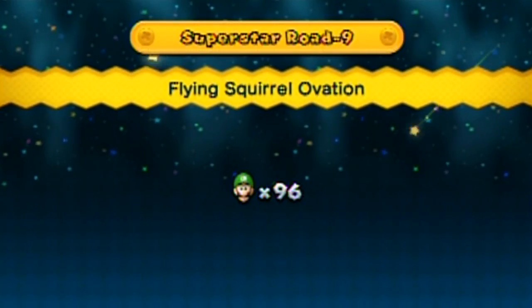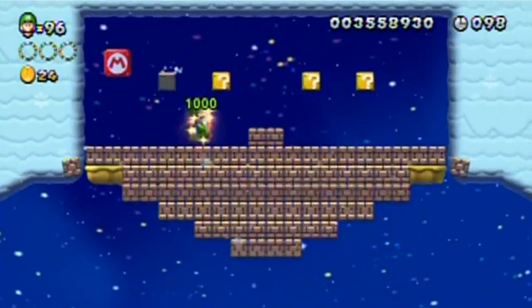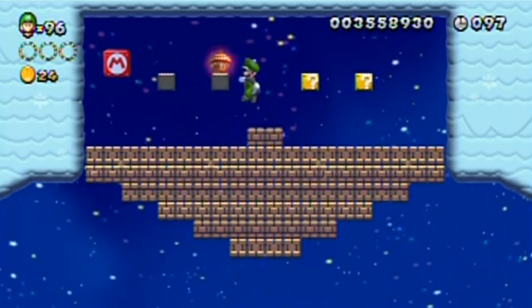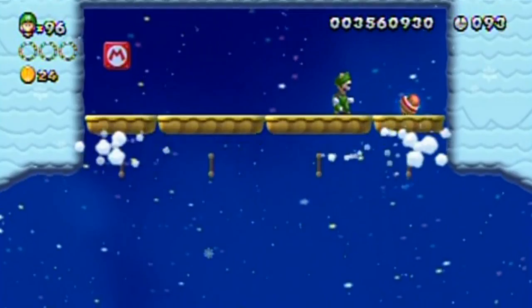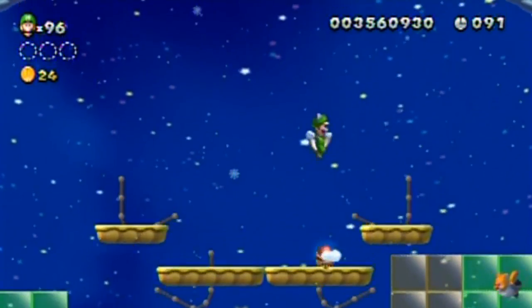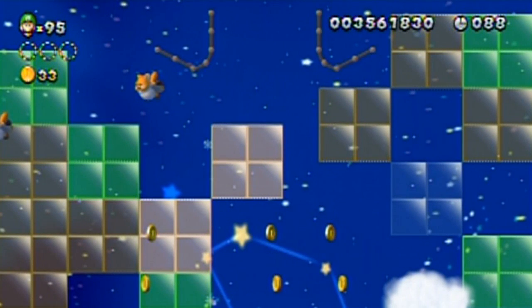And actually, I shouldn't have used a power there. So get yourself an acorn. And get ready to fall. Woo! Oh shoot, I lost.